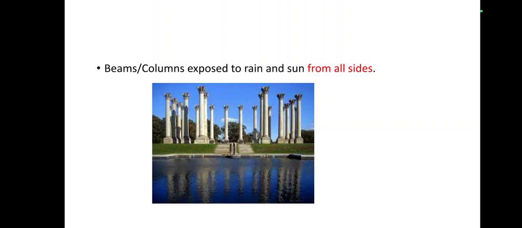So dummy columns are a major important element to be kept under maintenance, because for a dummy column, the concrete strength will be M10, or less than M15, so that in future we can break that concrete and extend to the next floor. If the concrete strength is very low, M10, then it will absorb more water, since it is permeable in nature, and automatically the entire column with the reinforcement will be corroded. So we should always protect the dummy columns with utmost care.